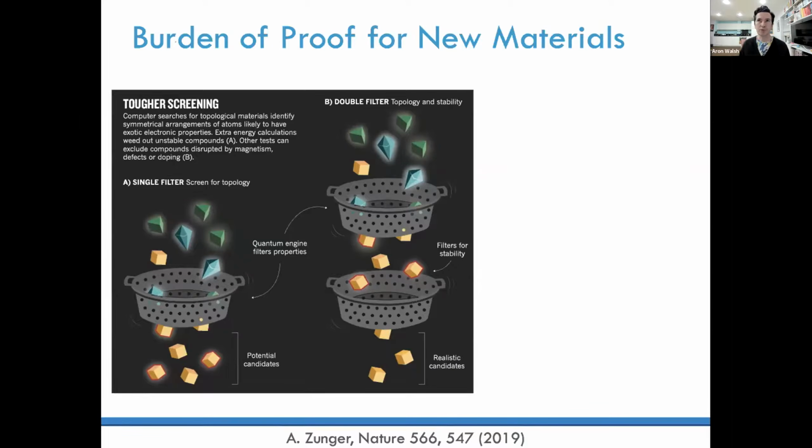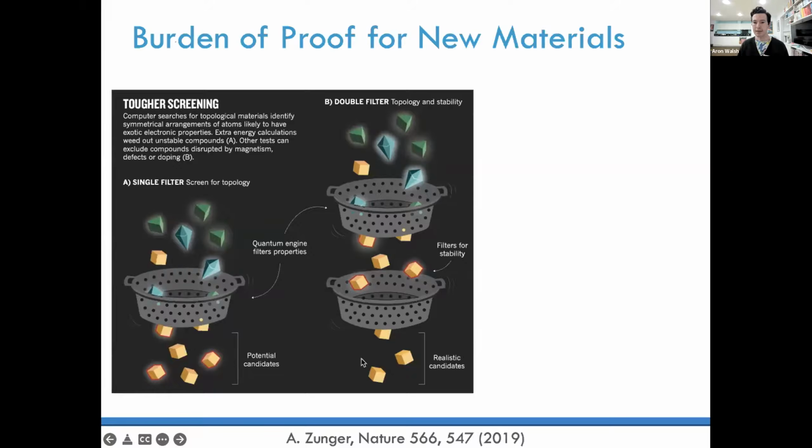Often we're looking for materials with particular properties or to meet a particular figure of merit. And I think there are an increasing number of daft predictions in the literature. Sometimes we have a set of very powerful tools, but we need to have that balance between exploring new chemical spaces and being careful in what we're saying is going to be the next great material. And I think Alex Zunger was really on point in his commentary in Nature a few years ago on the burden of proof that we have as materials modelers when we make predictions of a new system that has a particular property, making sure that it's as realistic as possible.